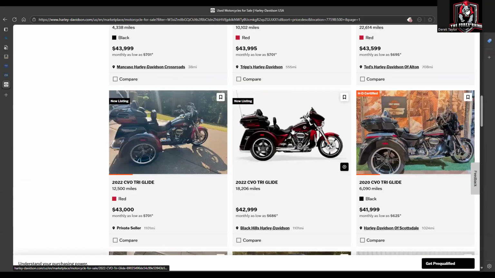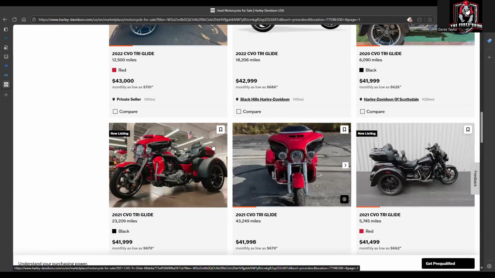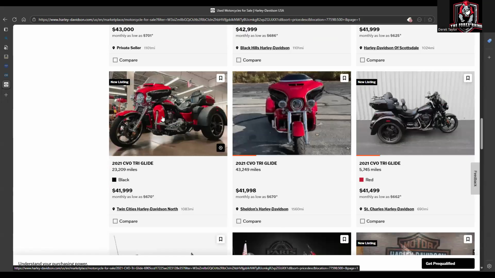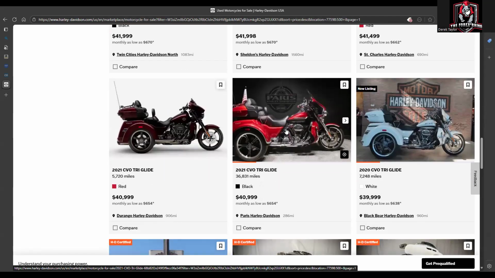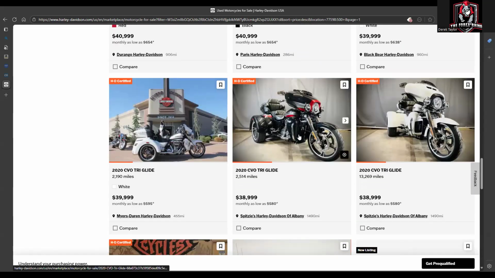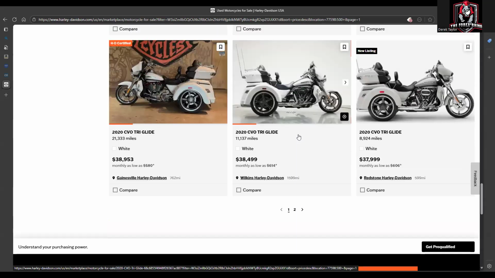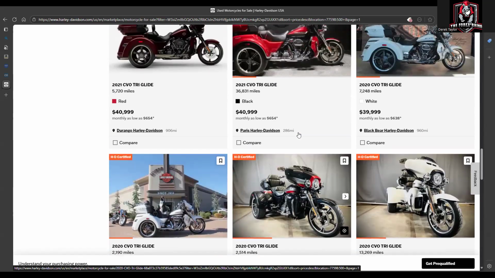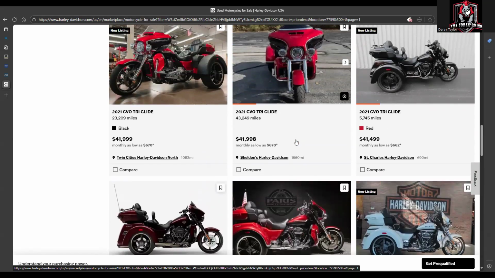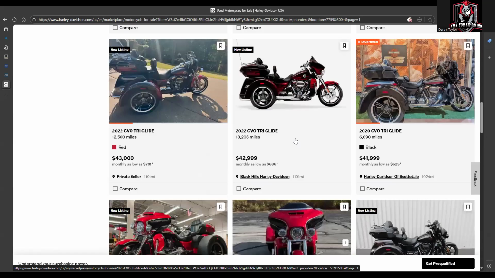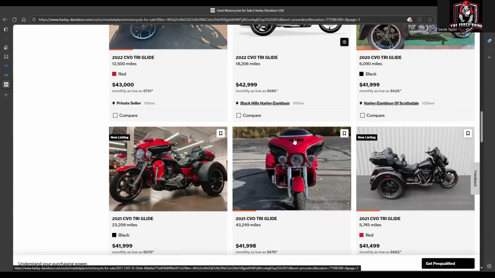Let's see if they put it back on here. The bike looks like this one, but this is in Texas. And the miles were too high for me. So no, they took it off. They didn't put it back on. There's some nice looking bikes. But it was just like this one, but it was a 21 and it only had 386 miles on it. So, anyway.